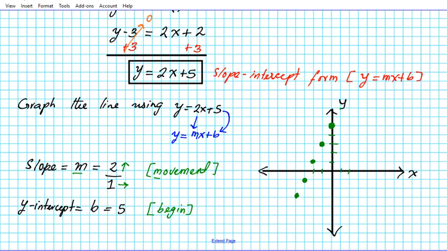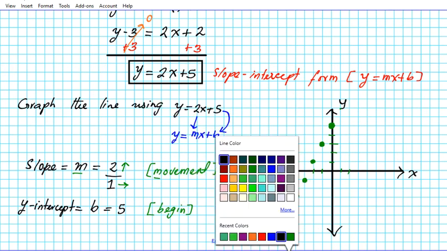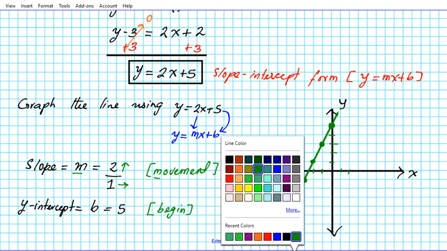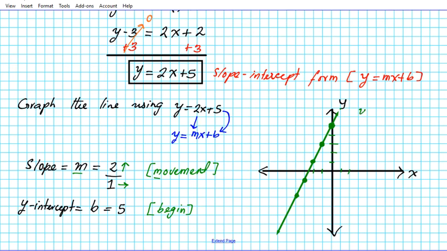Let's go ahead and graph the line. Let's make it green. So this is the line that we are supposed to graph. Now we're going to specify the name of this graph. This graph has two names, and the names depend on the form. The first name is y equals 2x plus 5. This is the name of the equation if it's in slope-intercept form. Or you can also call this line y minus 3 equals 2 times x plus 1. That's the point-slope form of the equation of this same line.